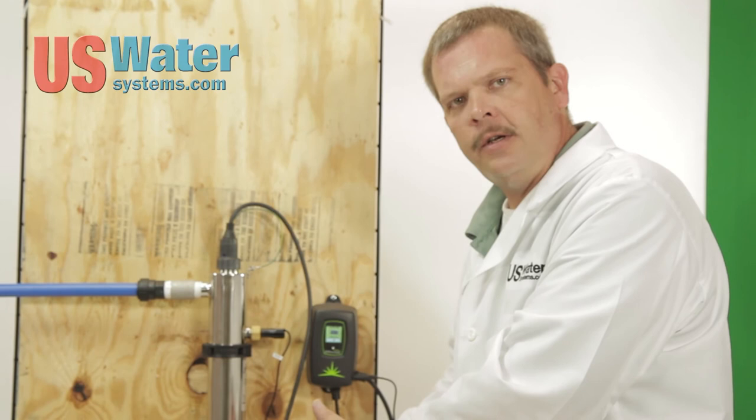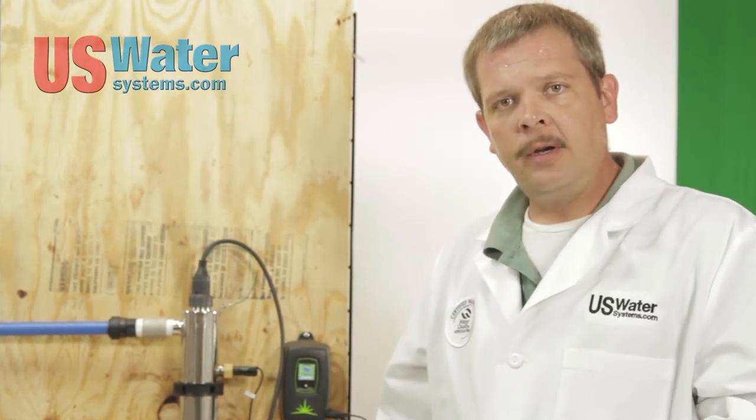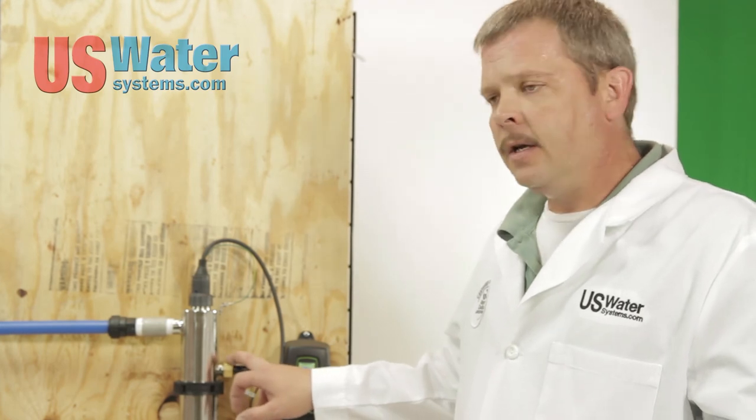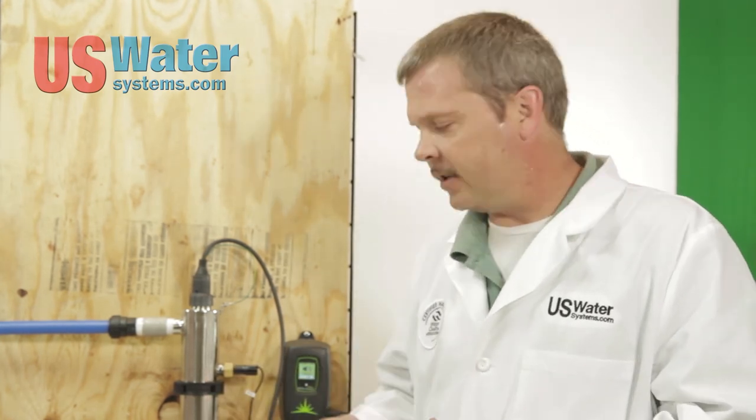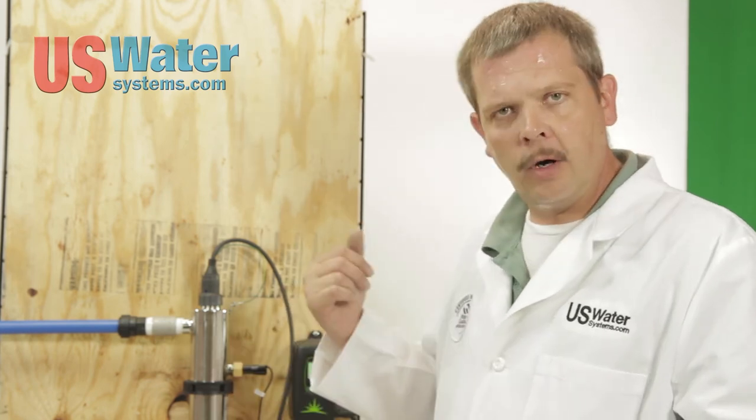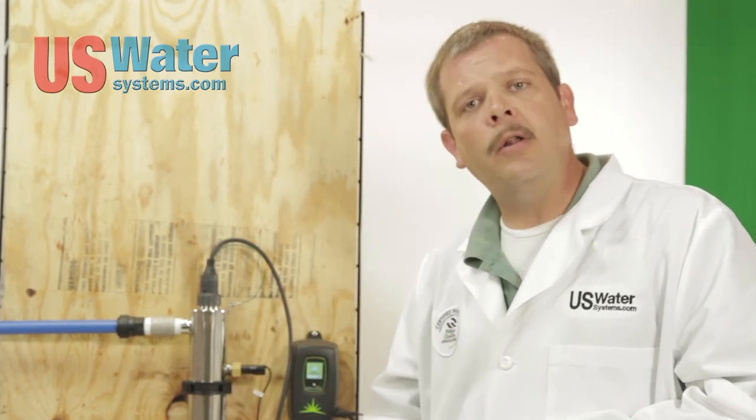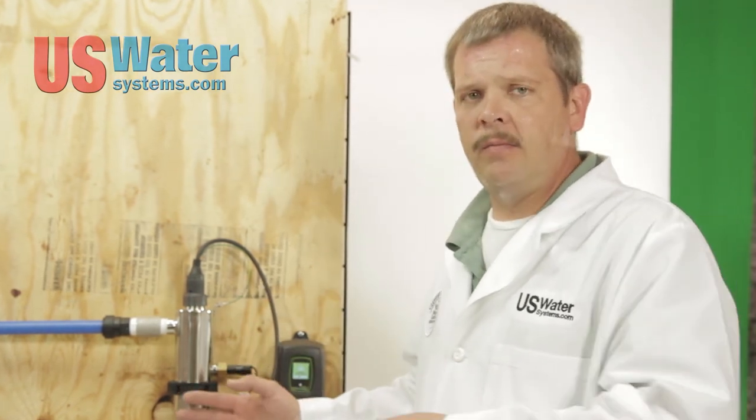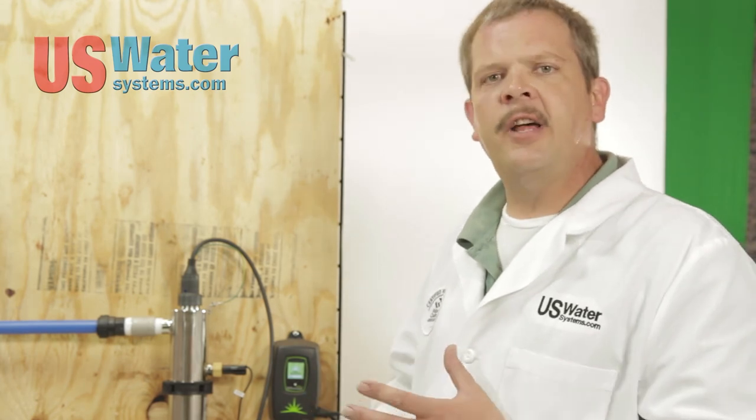UV is directly dependent upon the ability of the light to penetrate the water. So if you have water that's laden with tannins or any other type of staining properties such as iron, any kind of coating that you put on this glass tube is going to serve as like a window tint and prevent this light from penetrating into the water stream, which will make it ineffective. Now if you have an intensity meter, it's going to pick up on that. If you don't, then it's up to you to check this to make sure that this tube stays clean. Once a year, if you have problems with those stains, you may want to pull this tube out and check it. That's going to be the reverse of what we installed. You're going to shut the water off, take the cap off, the o-ring, pull the tube out. If the tube is stained, you can take alcohol and clean it down. If it's stained so bad that you can't clean it, then you'll have to replace it. But it's very important that this is the last piece of equipment in your treatment system. You want the water to be as clean as possible before it gets here.